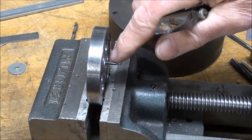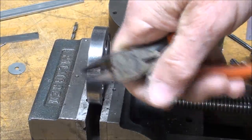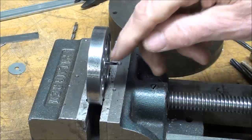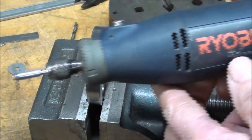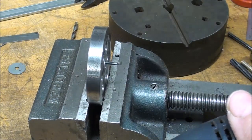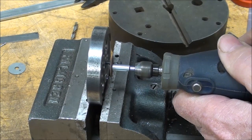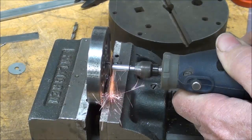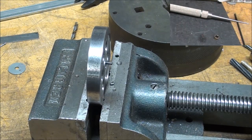I'm going to trim this pin to length. Now I wouldn't use snips, clippers, even if this wasn't hardened, but remember that was a drill bit, so I like to use my little Ryobi or Dremel, and I've got a bunch of them with a little abrasive cutoff wheel, and wearing safety glasses, just trimming off like this. And that doesn't leave much of a burr either.